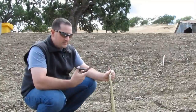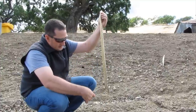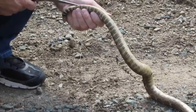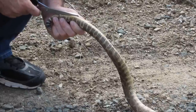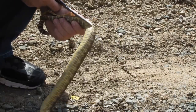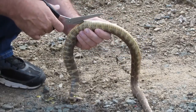The best way to skin a snake in my opinion is to use a pair of good sharp scissors. Basically what I'm going to do is use the scissors to cut right down the middle of the belly all the way down. It's very very simple to do, and I like to start from the vent — I find it's a little bit easier to work. By the way, they still move after they're dead. So I'm just going right up the middle, and yeah, there's going to be stuff coming out, as you would expect when skinning any kind of animal. I'm trying to make a nice clean straight cut.